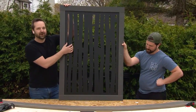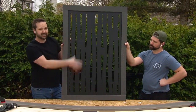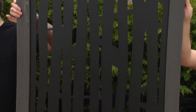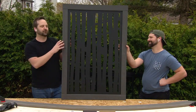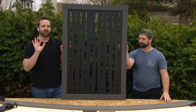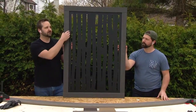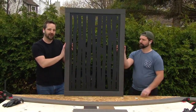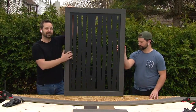But this is a metal art privacy screen. So this is Hideaway Screens. It comes in a bunch of different designs that you can get for it. It's laser etched aluminum and it's been powder coated to be able to last and stand outside. One thing we like to talk about with our clients is bringing the indoors out. Inside you've got art hanging on the walls, you've got gallery walls, but you often don't think about that outside. So what we've done here is we've framed this to create a nice piece of art. So this could hang on a privacy screen, or you can get it in a full 6-foot section to create a full privacy panel out of it.